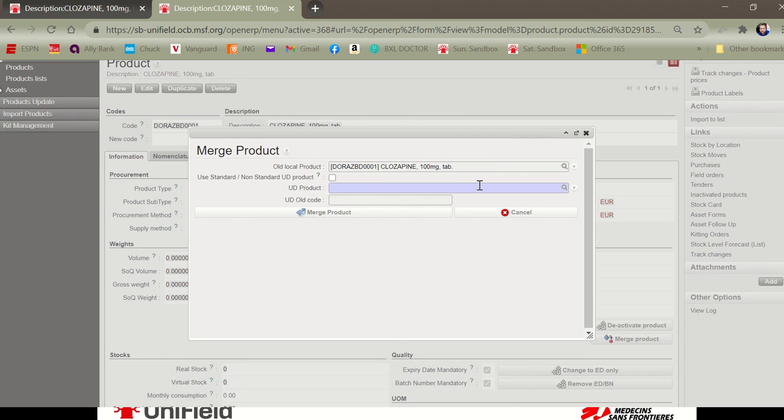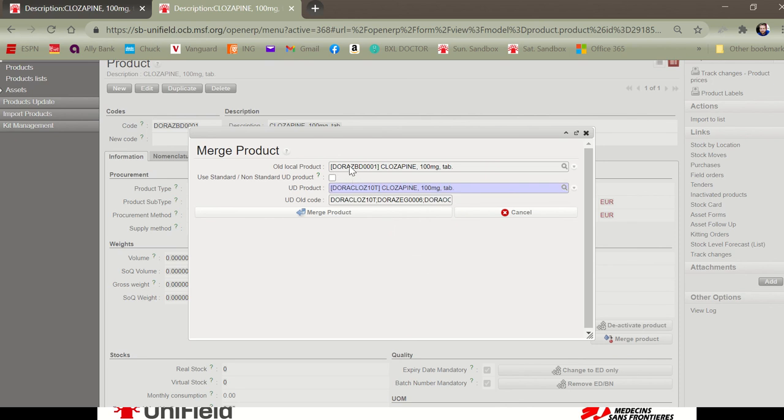So you need to come to this window here, and this is our, let me repeat, sorry. This is our old product code, and we want to merge it with which Unidata product code. So you need to encode here either the code, or you can use the looking glass to find the proper code. So I will copy paste the code that came from HQ, the new non-standard local code, and I will select it.